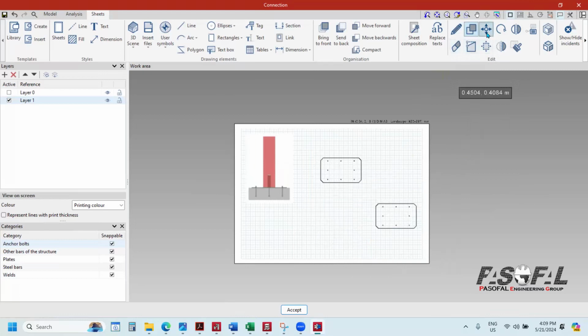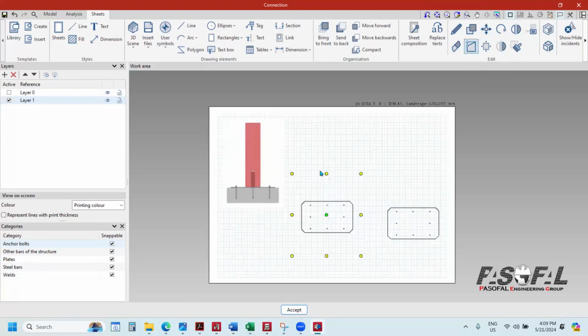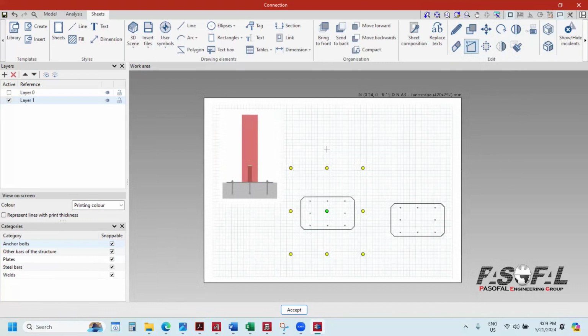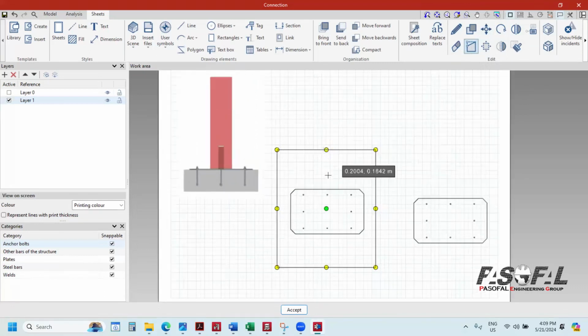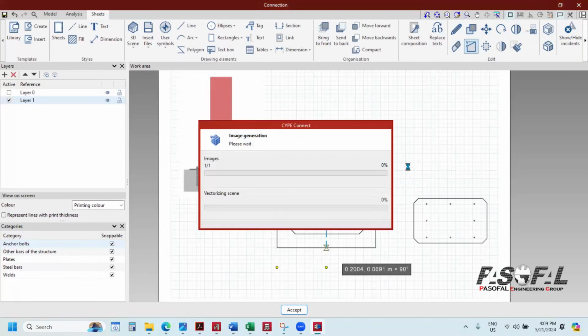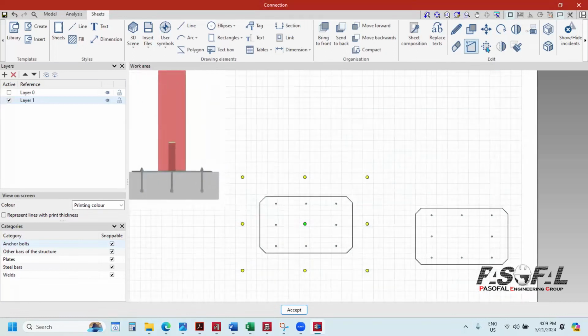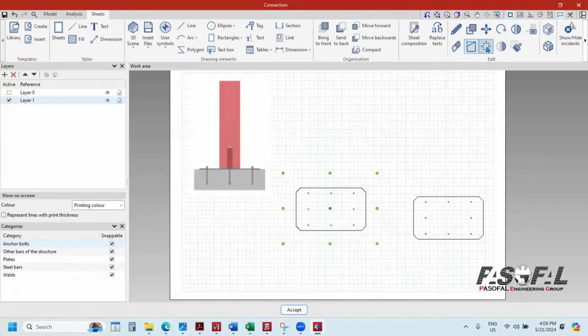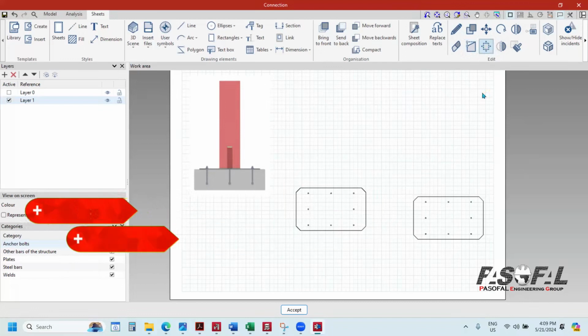You have the move option. Again, you can click on this and then right click, and then you can move it like this. You can rotate it, you can delete it, you can modify the geometry. Here, for this one, I have no unused space, so I can click on this and modify the geometry just like this. And here you now have the redesign. If you already changed the drawing, you can click on that, and it goes back to the original one.